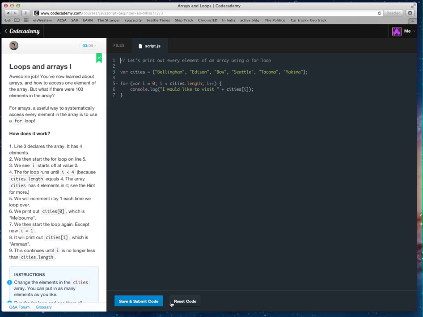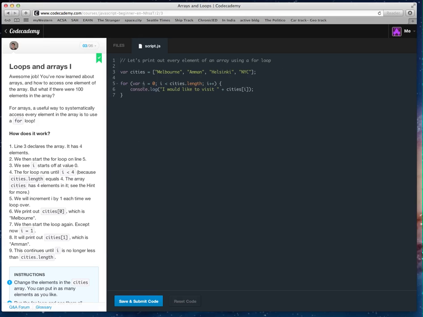Okay, and now we start to get a little bit more complicated. So we've got the idea here that you're going to connect loops and arrays together. And why might this be important? Loops and arrays work well together because a loop will go through that array systematically for you. And so that's kind of important. And so what we have here is an array called cities. It has 4 cities in it. And you are basically working through that idea that we had before with loops in order to do it.